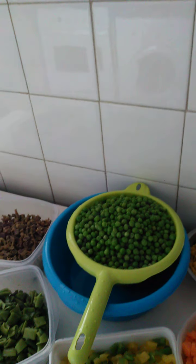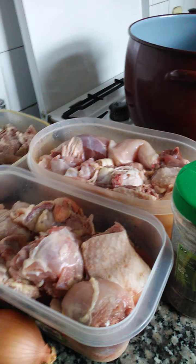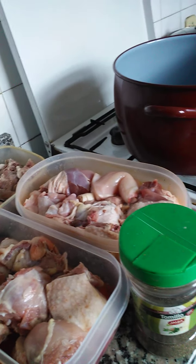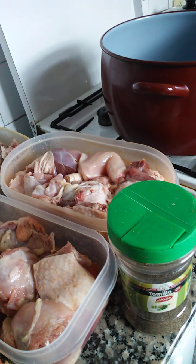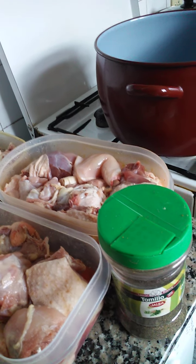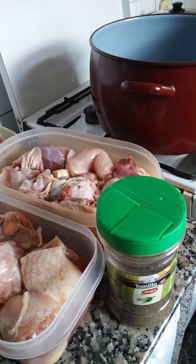Now I will be carrying you along later after I boil the meat. You see, now I'm about to start. After I boil the meat, I may not fry it, I may toast it in the oven. Let's see what I can do later. I will carry you along.